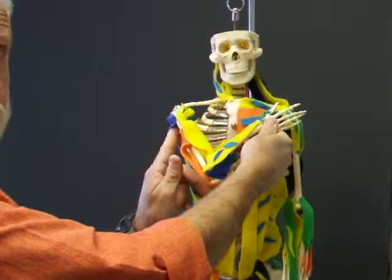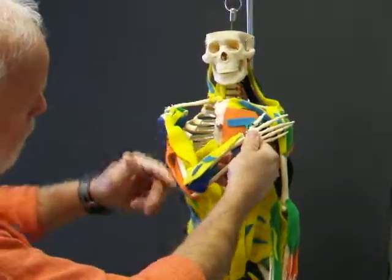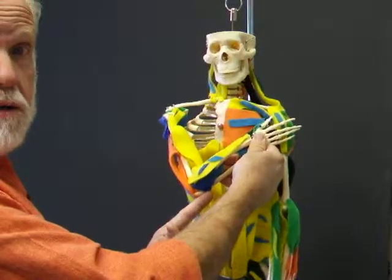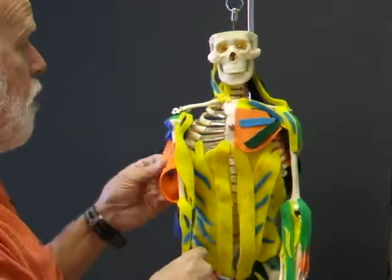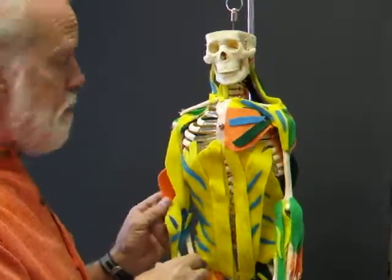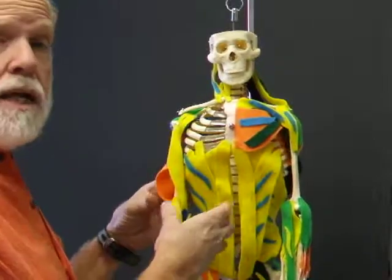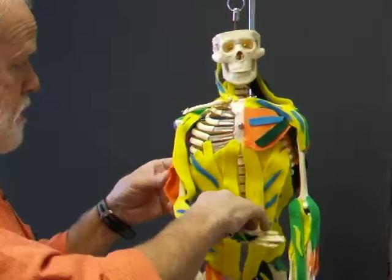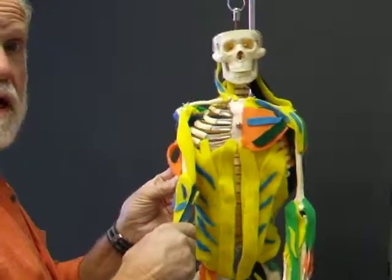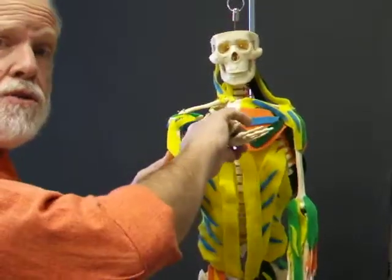We'll want to make sure that you flex the elbows all the way and measure the distance from underneath the glenoid all the way around the olecranon to figure out how long to make the triceps. What we're learning is that a muscle, besides activating and shortening and creating a movement like the triceps causing extension, must also be long enough to allow full motion in the opposite direction.